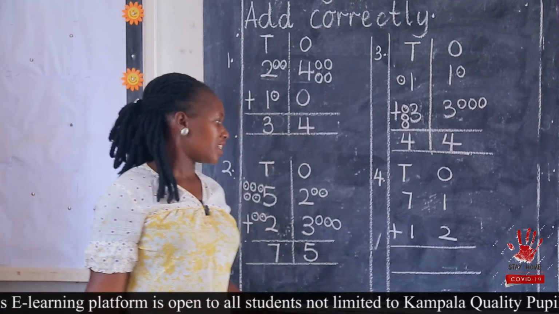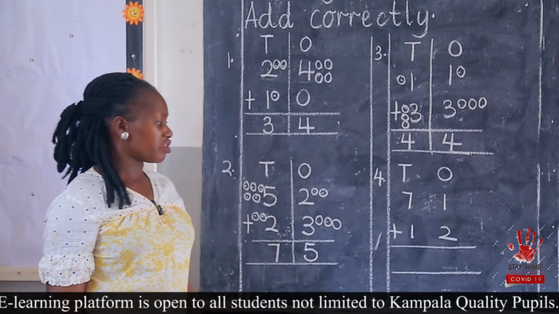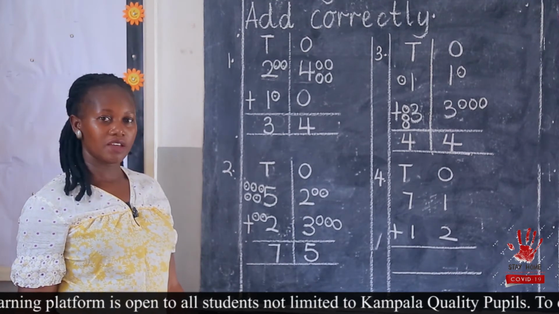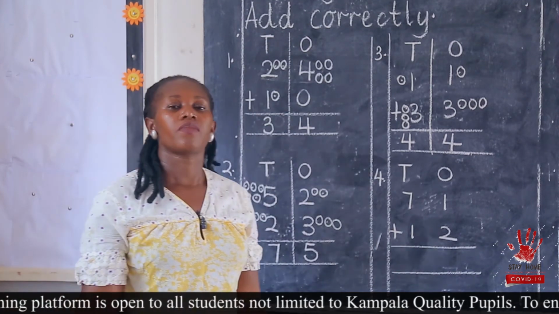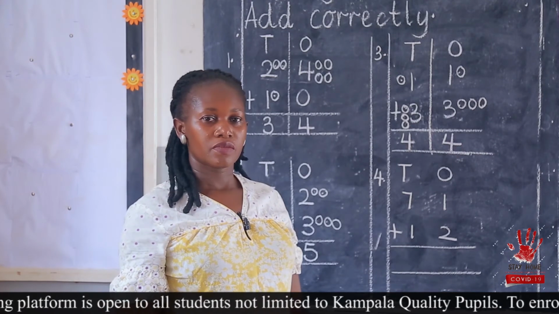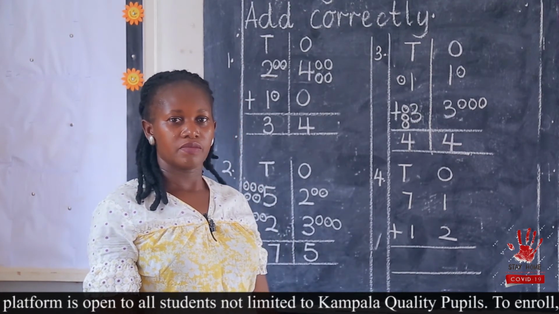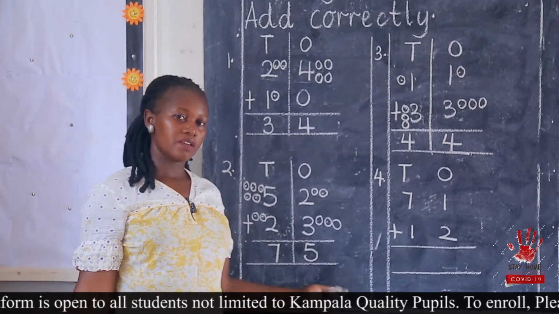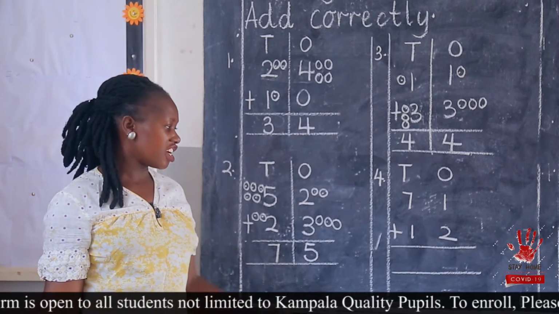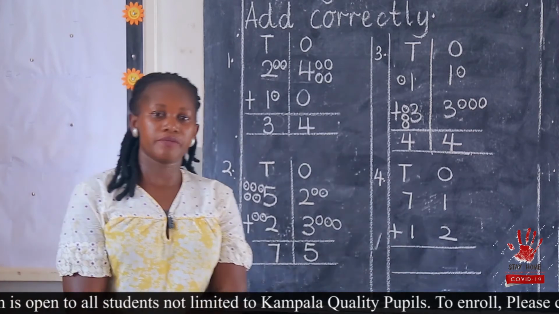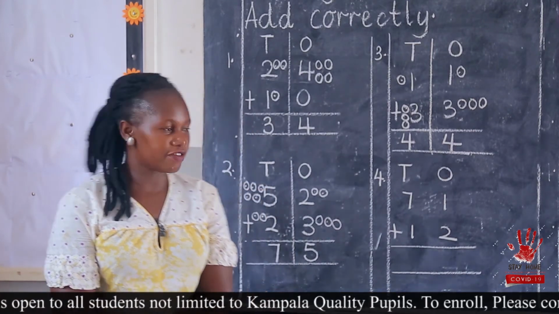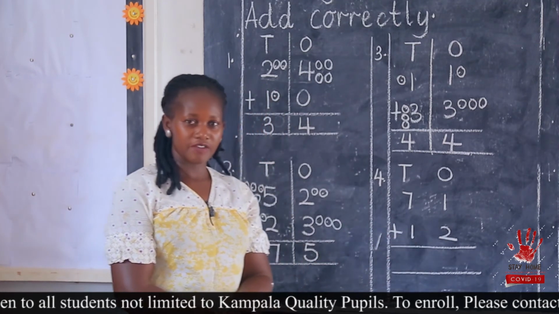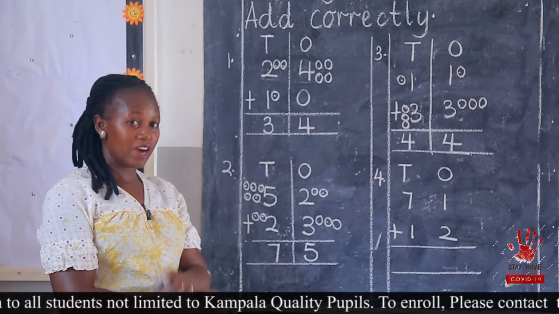We go now to the tens. How many are you going to draw for 7? And how many there for 1? Hey, you've drawn them? Okay. Count them very fast. Are you done? Write the answer. Which answer do you have? If you add 71 plus 12, which answer do you have? Okay, you have that one.